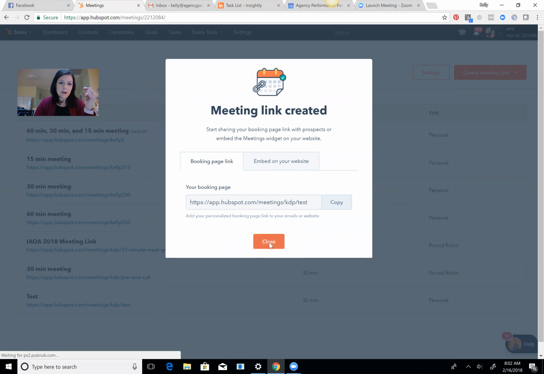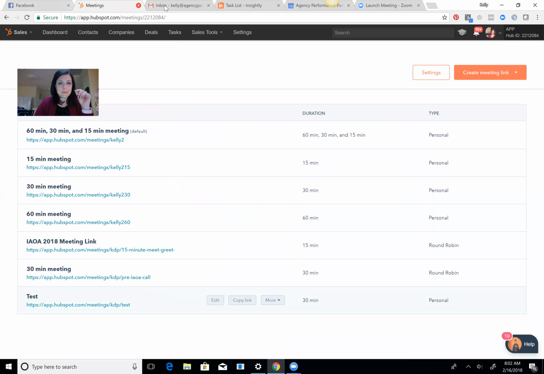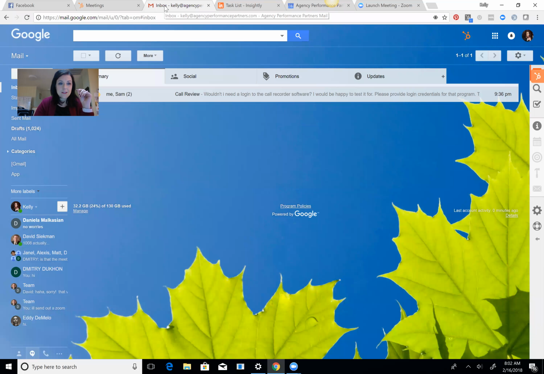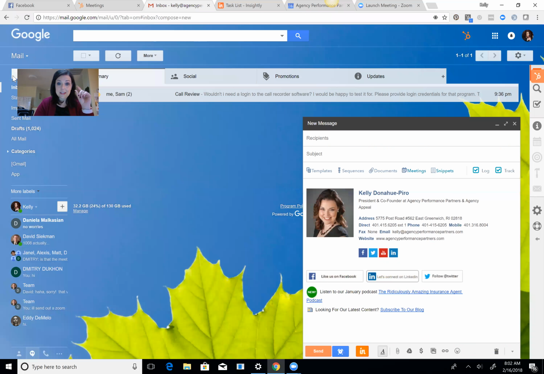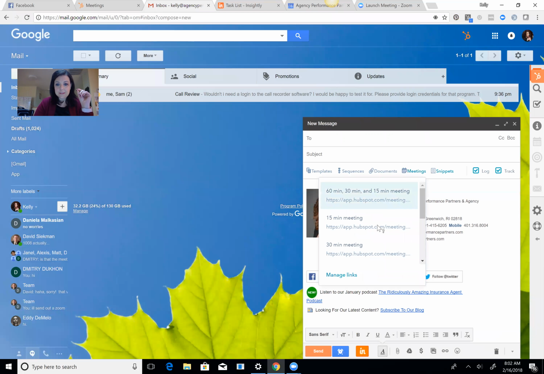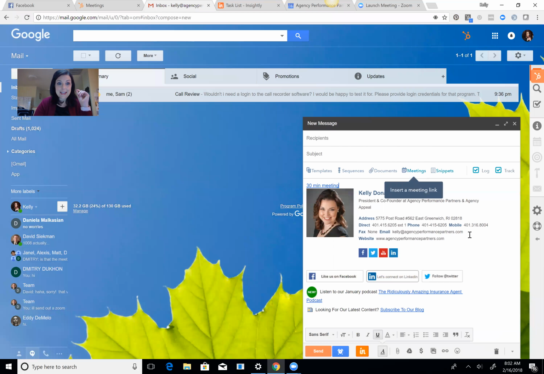Now, a lot of people are like, oh, well, that doesn't work for us. But I really think you should think about it, because the other half of it is that it will integrate into any email system. If you take a look here, I can click on meetings and insert the meeting link into any one of my emails. Now, this is so huge, right? So huge. All of a sudden, it makes it super simple, more efficient, less time. People can figure out where to book me even if I'm on an airplane, and it can be the same thing for your team and for your prospecting efforts.